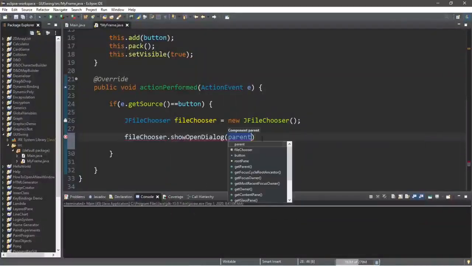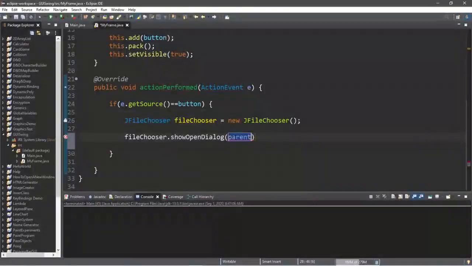Let's just go with open. All right. And then if you have a parent component, you place that in here, but we don't have one. So we're just going to put null for now. So what this does is, I'm going to add a comment: this will select file to open.